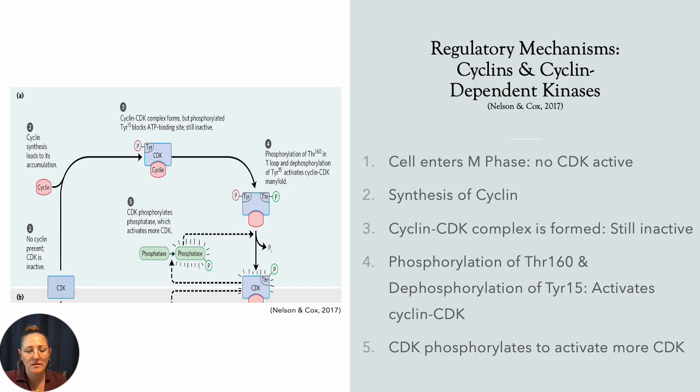Step 4 over on the right top corner shows the threonine 160 in the T loop and the dephosphorylation of tyrosine 15 of the CDK2, stabilizing the autoinhibitory T loop. This move away from the substrate binding cleft in kinase allows for the kinase to open, thus binding that protein substrates. This then finally activates that cyclin manifold. Step 5, located in the center here, depicts the activation of more CDK via phosphorylates, which then in turn activates an enzyme that dephosphorylates tyrosine 15.